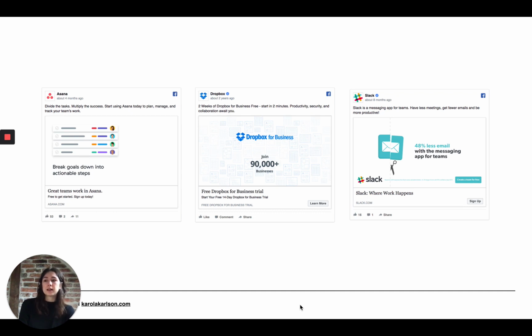Asana, whose colorful ads you saw a few slides back, is also using minimal ads with a white background. And Slack and Dropbox are doing the same. Again, by the way, if you look at the Dropbox ad and Slack ad, then they use numbers in the ad visual, so it's good stuff.